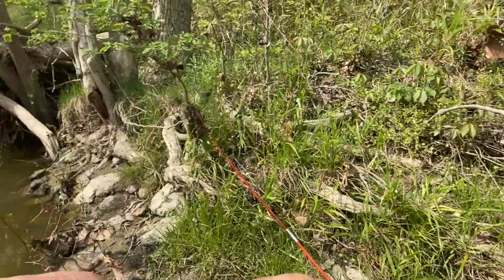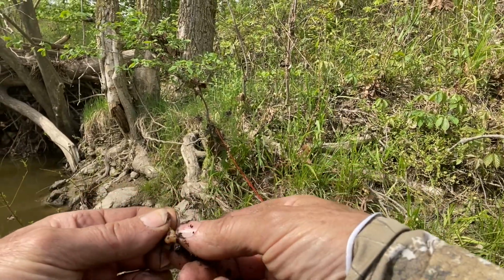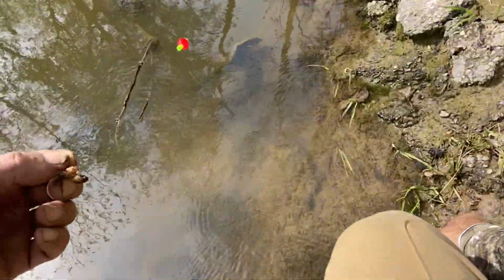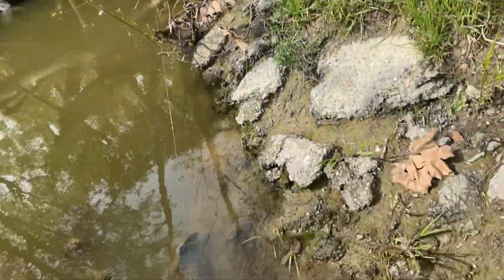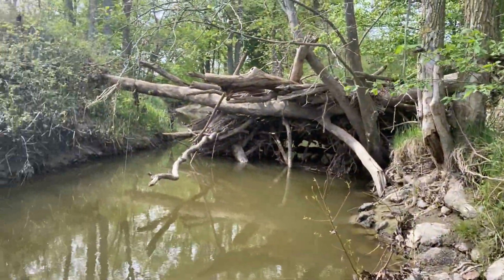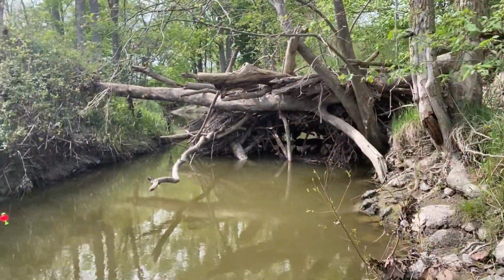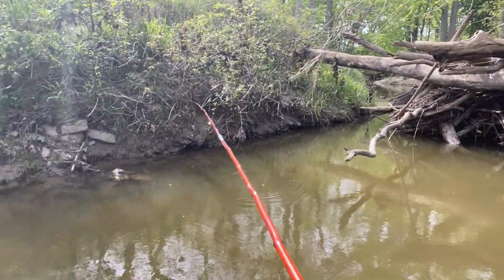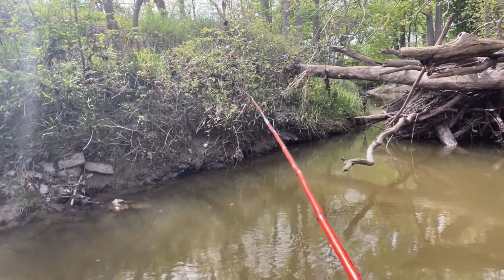Get there. Sorry for my gross hands here. Wash them off. All right. Let's see if we get another. This some fresh meat on there. See, it'll make a difference.